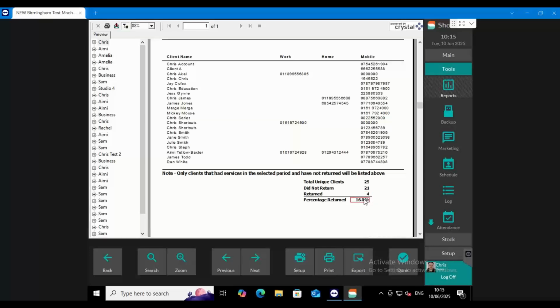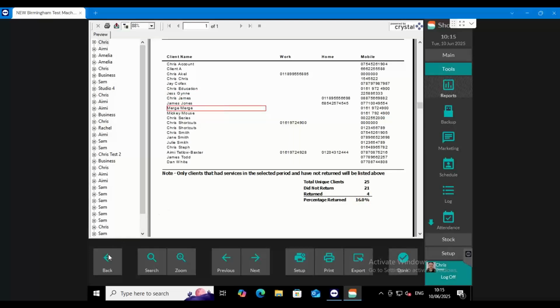So not great, but of course it may be. Remember, I only gave them an 8-week window to return to. So some of these customers might be leaving it 9 weeks or 10 weeks or something like that. But of course, remember, we did set quite a huge net for them to visit in. So it seems unfortunately that these customers have been lost. But again, it's keeping an eye on it.